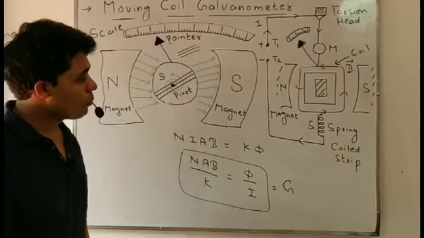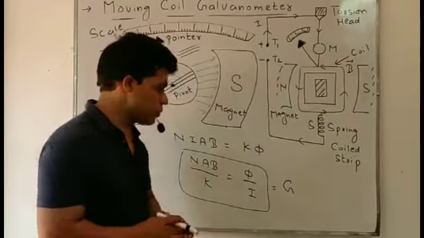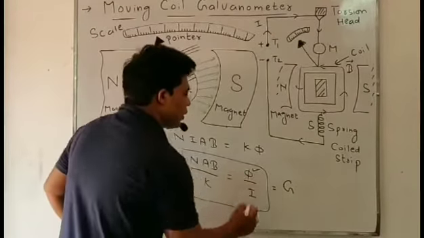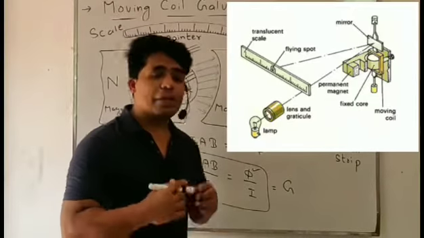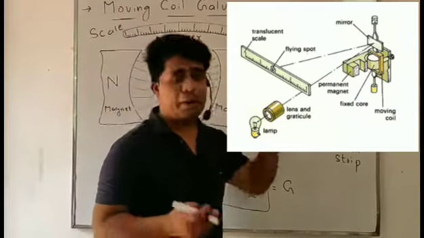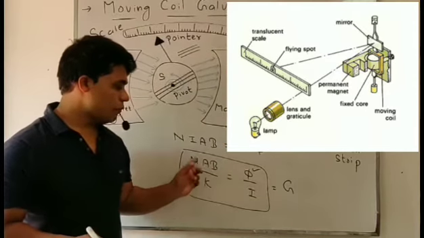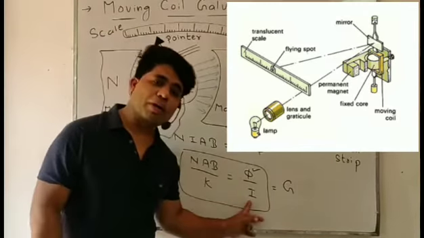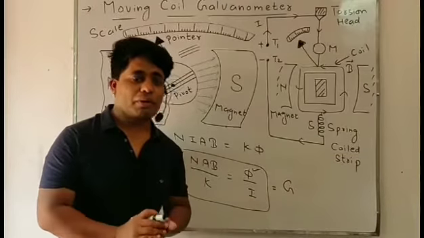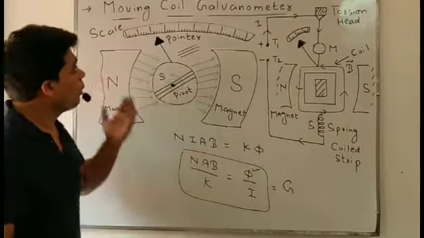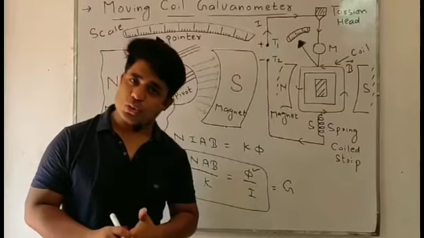But important thing, students, how can you find phi, the angle of deflection? That we can find by this mirror. By using the lamp and scale method, we can get the value of phi. And if we are given this factor, we can find the amount of current I. In this way, we can calculate the current using a moving coil galvanometer. Understood, students?